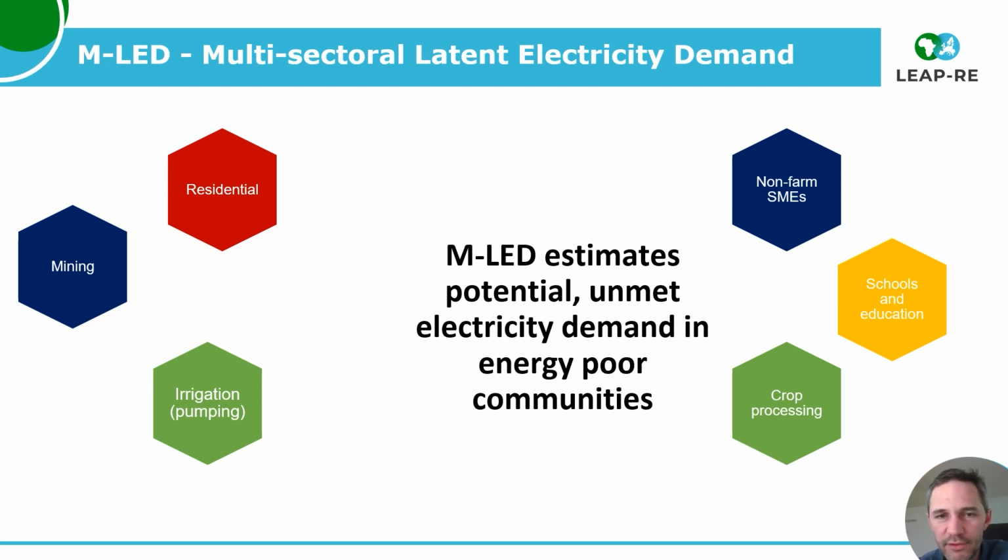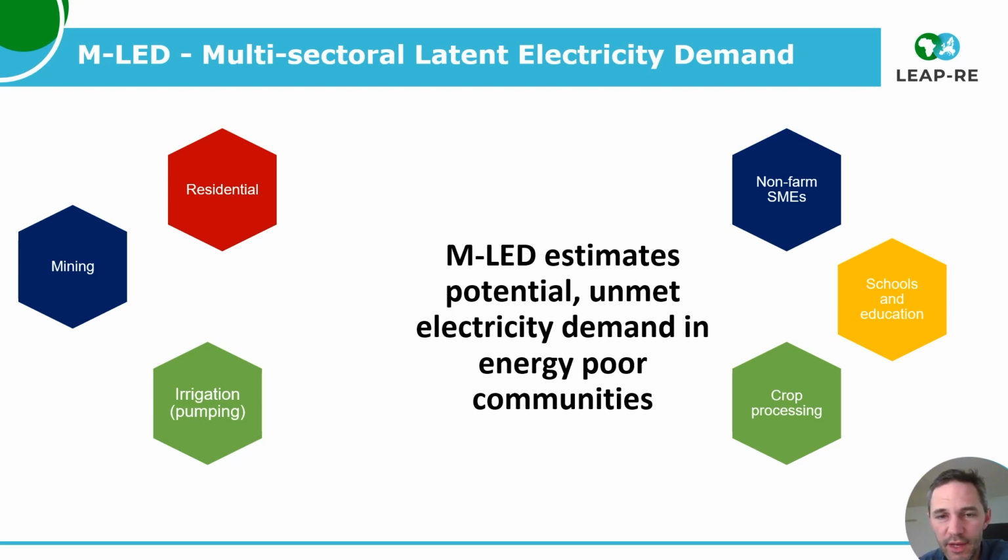In many places, people don't have access to reliable electricity, or not as much as they need or as much as they can afford. Next up is the MLED, multi-sectoral latent energy demand model. In many places across the world, particularly in sub-Saharan Africa, people lack access to electricity and energy sources, or are unable to afford as much as they would like to use.